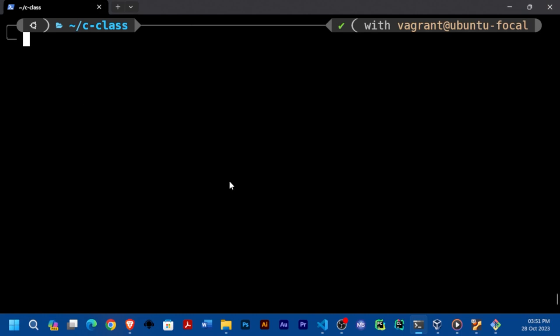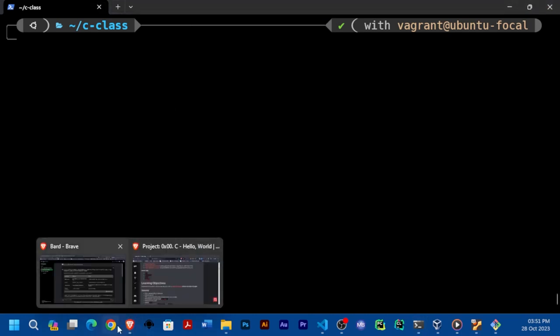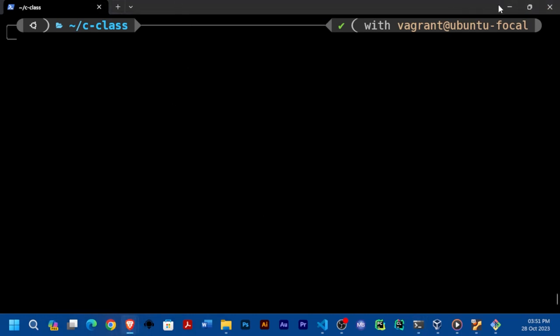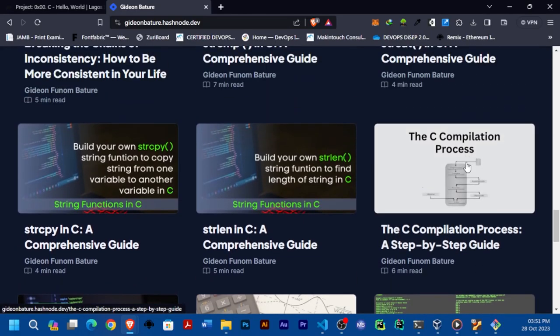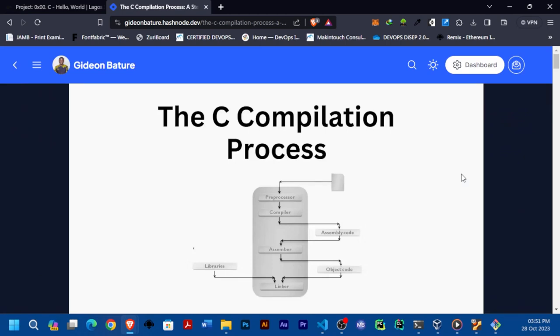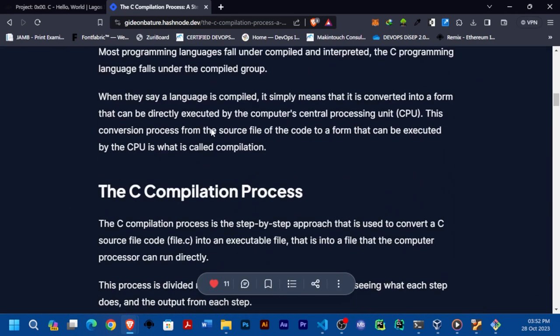Those four stages of GCC, I know them well, because I wrote about it in my book. So normally, if you want to go and learn C on all those websites, they will not teach you that compilation process. They just use their own editor, and they will not even teach you how to use GCC or those editors. I'm telling you. So, there are four steps of compilation.